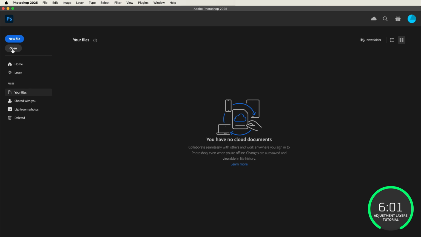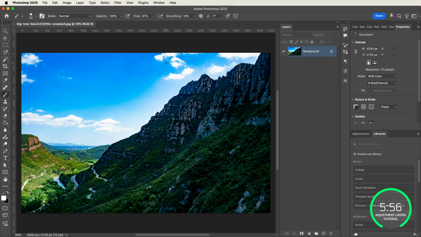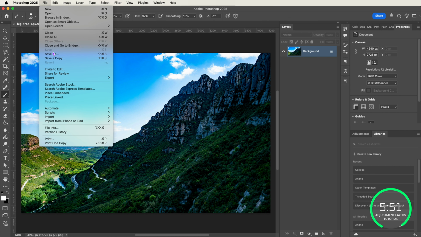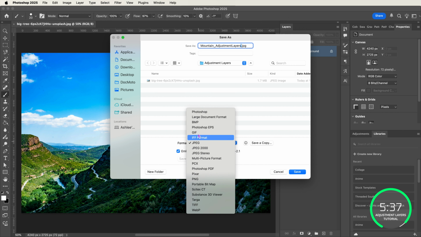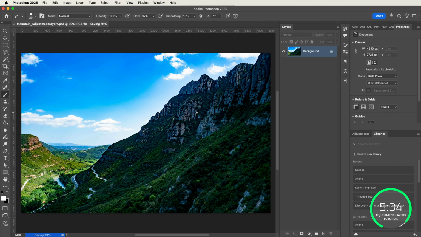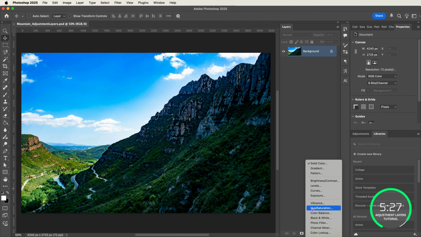Open up the landscape image. Save your image as a PSD file. Add a hue and saturation adjustment layer.